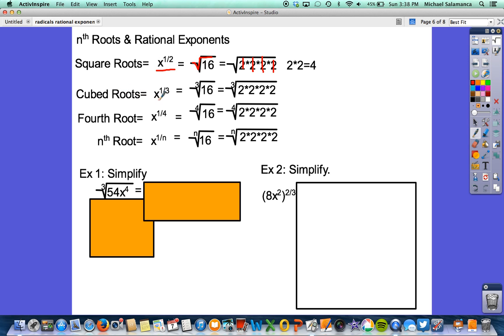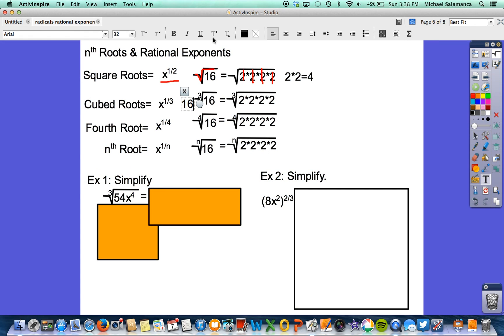In a cubed root, you'll notice that we have x to the one-third power. Sorry, I'm taking out these equals because that is actually not true. We have x to the one-third power. The way we deal with a one-third is to make it a cubed root. So x to the one-third power is the same thing in this example here as saying 16 to the one-third power. So these are equivalents.